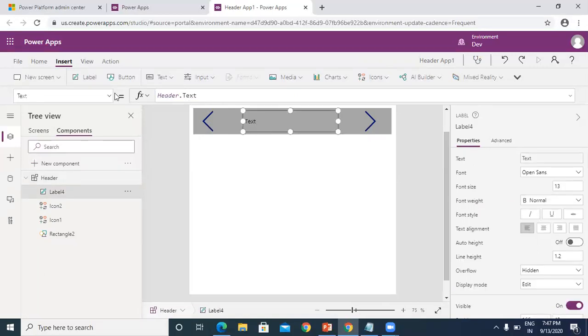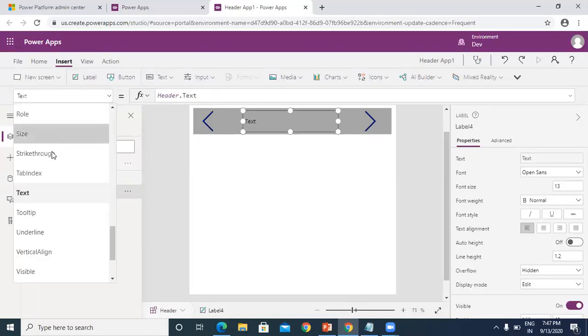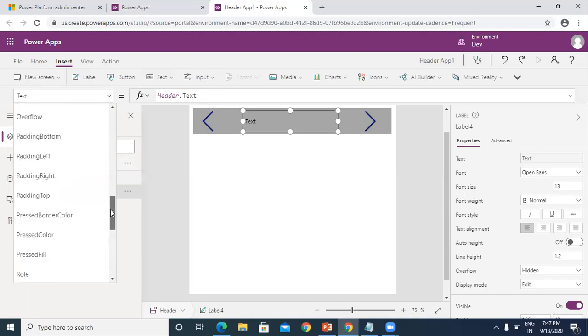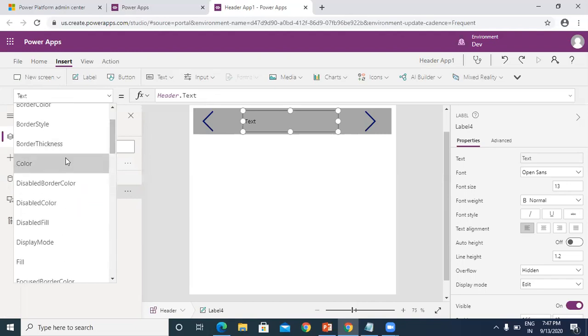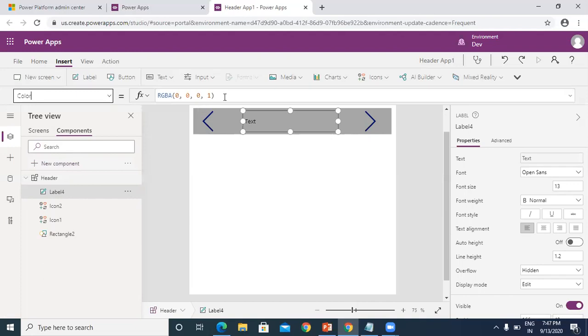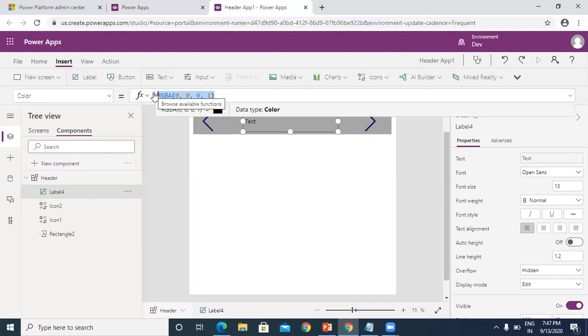So header dot text we have given, and the color we want to change to a different color, which we are passing dynamically.